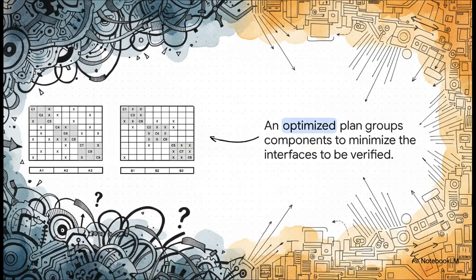This just brilliantly shows the power of a smart strategy. On the left, you've got this messy web. That's what happens when you just randomly connect things. It's total chaos. But on the right, by thinking ahead and grouping related parts together, you create a much cleaner, more organized process. You have fewer things to test at any one time, which makes finding errors way, way easier.